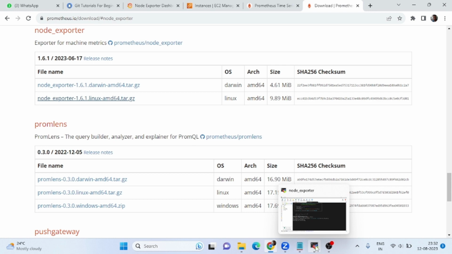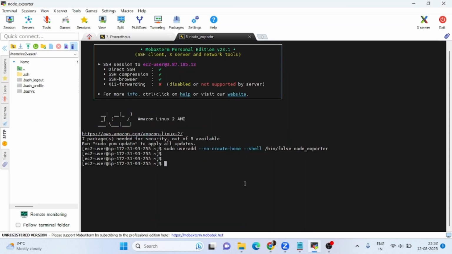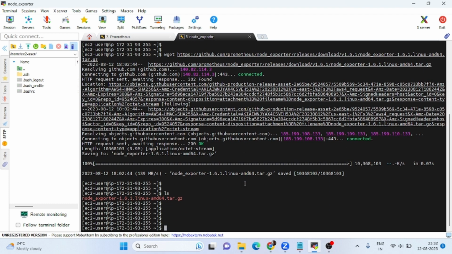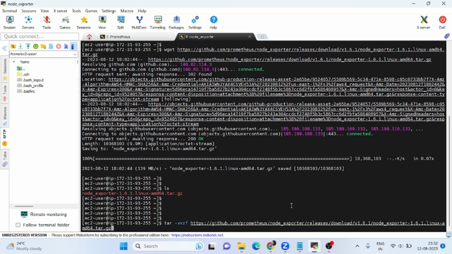Now wget, paste the URL here, click enter. Give the ls command. See, the node exporter package got downloaded. Let me extract it using the tar command, tar -xvzf. Sorry, I have given something wrong.